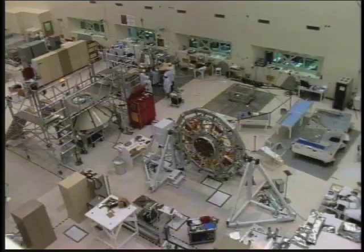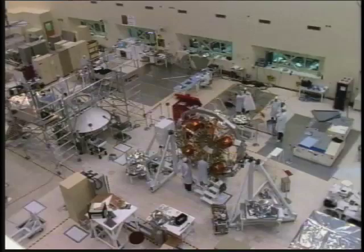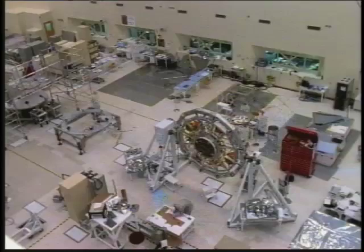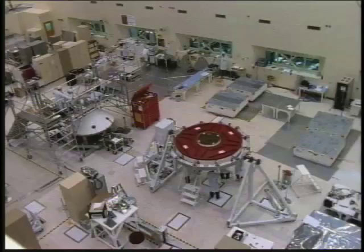And for Pathfinder, those occurred sometimes in minutes. You know, it'd be a problem, and bang, somebody would see the solution, and we'd go off. And we didn't ponder it for weeks on end. We said, well, that makes sense. Go do that. And part of the way that worked is because people were in such close proximity and in close communication. And that set the tone for the team.